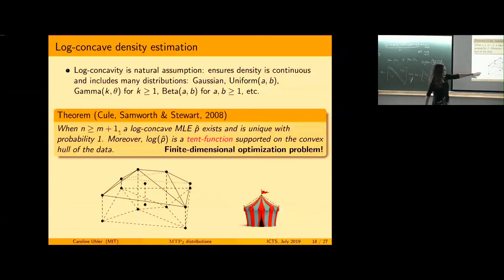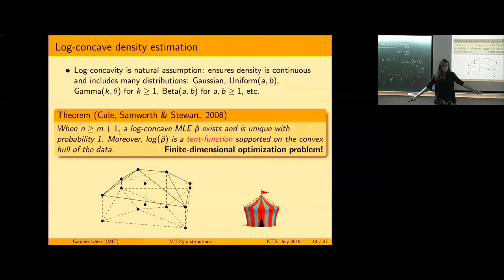And this is kind of the amazing fact. So I have here my samples in 2D, okay, and I'm solving this infinite dimensional optimization problem, right? I'm maximizing over all possible density functions in 2D, subject to the constraint that it has to be log-concave. And what they proved is that the MLE, the optimum of that optimization problem, is always a tent function. A tent function is the smallest concave function where you put your tent poles somewhere. I put my tent poles, and I just put the smallest concave function over it.